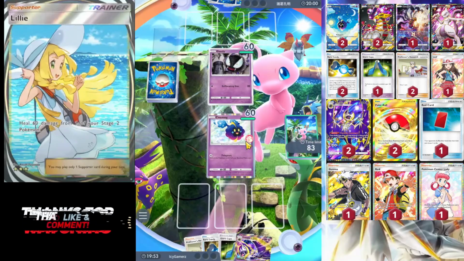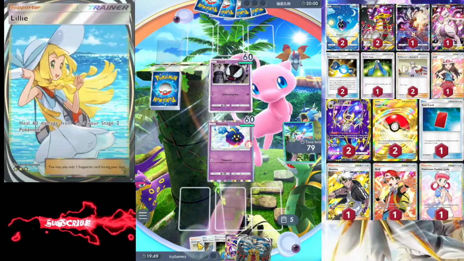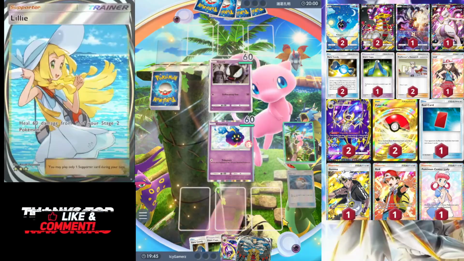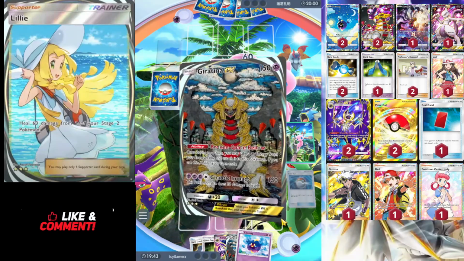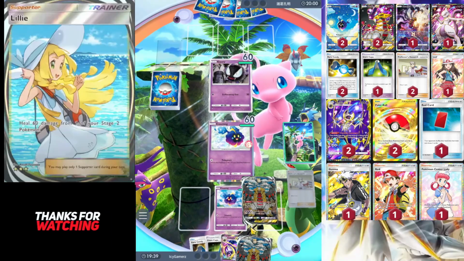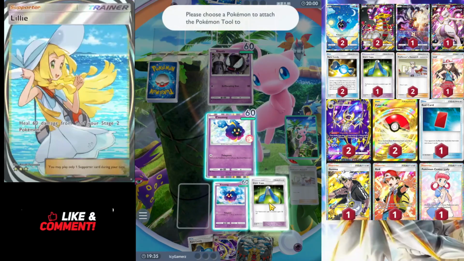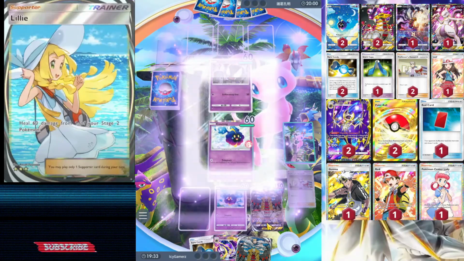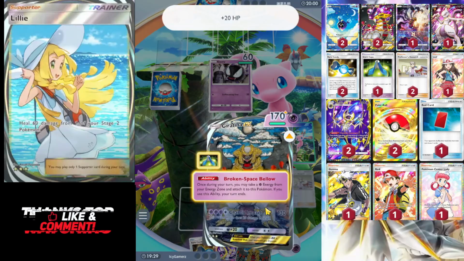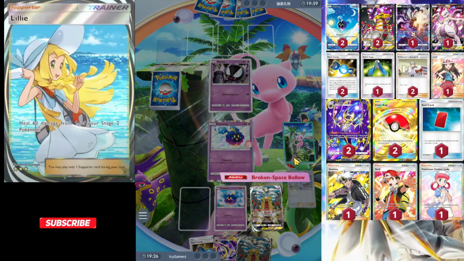Interesting. Pokeball. Okay. Let's see what it feels like to be on the other side of the hand we got last game. Cosmog, Giratina. Oh, we have the rare candy. We're gonna set the Giratina. We're gonna use our cape here onto this little Giratina, I should say big Giratina, and then we're gonna go Broken Space Bellow. And then we're just gonna pass.